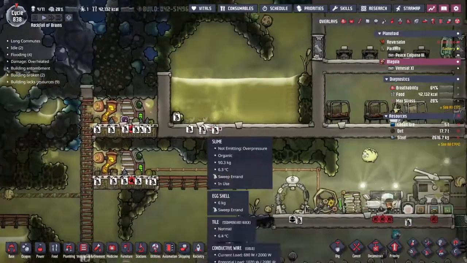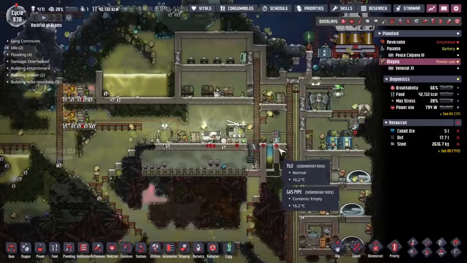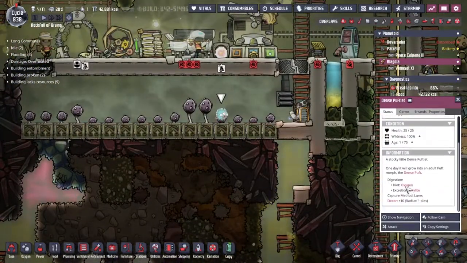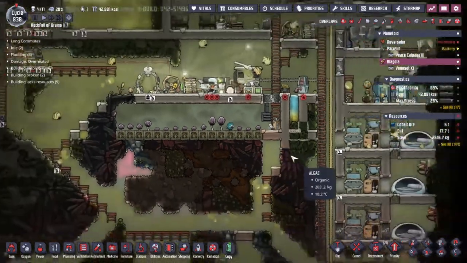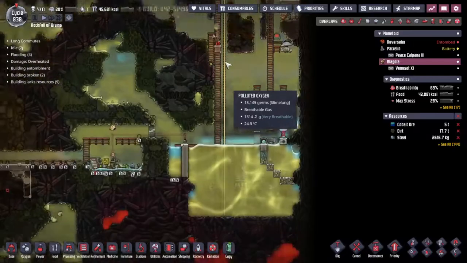I should probably think about moving all this eggshell at some point as well. But for the moment, we are all fine. Oh, look, we got a new type of pufflet. Oh, that's great. This guy eats oxygen and excretes oxalite. We don't have any fresh oxygen here. That's a problem, but it's one we can overcome.